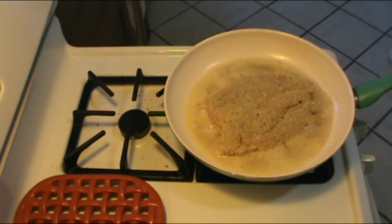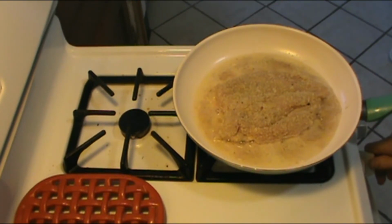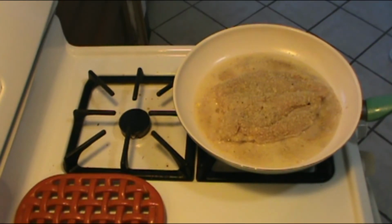Just as in the other case, when I use the skillet, I'm going to leave that there. I'm not going to move it for at least 2.5 minutes, and I'm going to turn the heat up just a little higher here. I really want that to fry up to a nice golden brown, and of course cook all the way through. That's going to take 3 to 5 minutes on each side.